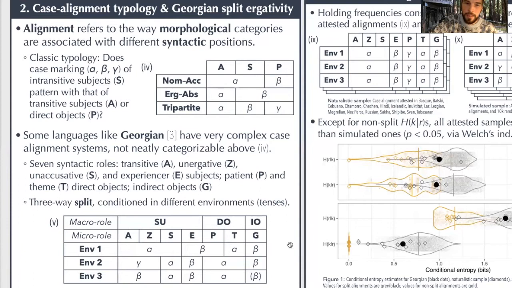I just want to point out that already we can kind of see how the linkage between morphology and syntax is sort of uneven across the different case categories in Georgian. This gamma case is specific to a particular set of tenses and just two types of arguments, but the alphas and the betas are a lot more entropic, a lot harder to link to a specific position and environment.